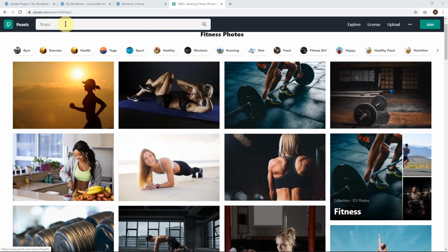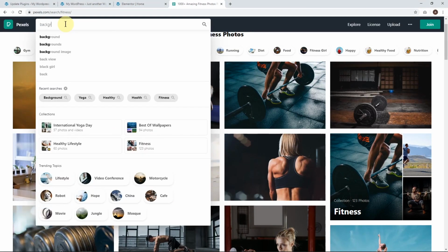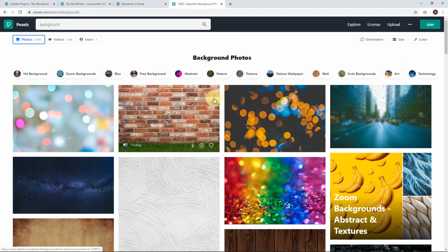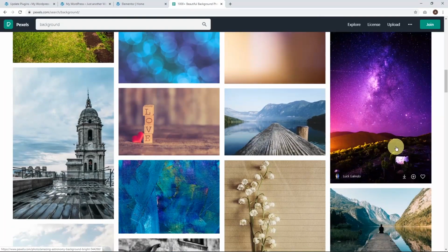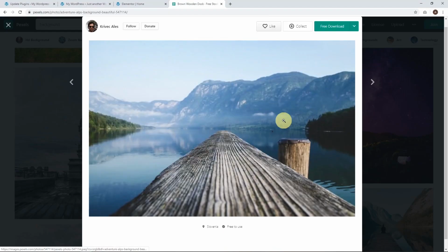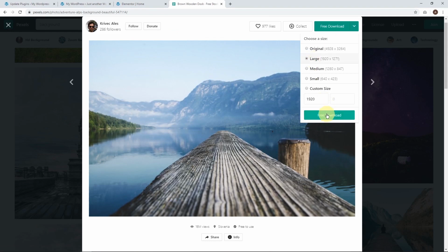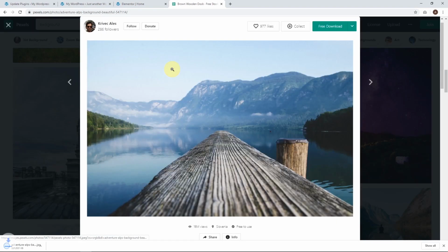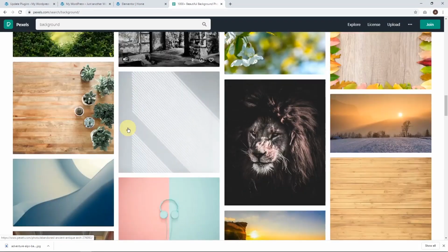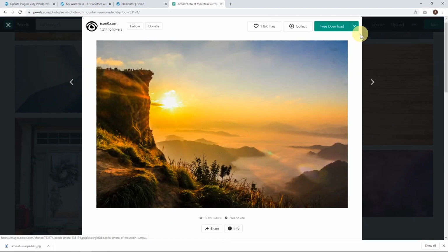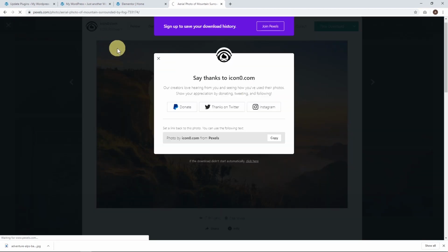The next thing I might do is grab some background images as well. So I'm just going to type background into Pexels. Now, you just get some nice, interesting little backgrounds that we can use as our section background. So let's just go ahead and download a few of these ones. So what might be nice for fitness? I think like a nice landscape would work pretty good, like this one. Let's grab the large version of that. I might just grab like 4 of these backgrounds. What else would be good? That looks pretty cool. There we go.